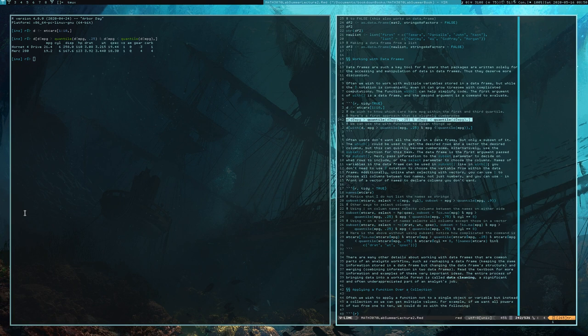So using the with notation is more robust, since if you need to change what data frame you're using, instead of changing every instance of D dollar in the line, you would only have to change that single D, and everything else would be fine. So for that reason, it's often preferable to use with, since it does clean it up and makes it easier to maintain that code.